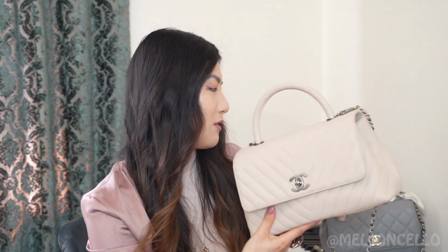And this is in, like I mentioned earlier, the medium size, though I believe they call it small, which is a bit confusing because this is anything but small. But there's an even bigger one, which I personally think is large. And so that's why I'm calling this one medium, for the sake of the fact that this Business Affinity over here is an actual medium size, right? But you can tell the difference is quite staggering.